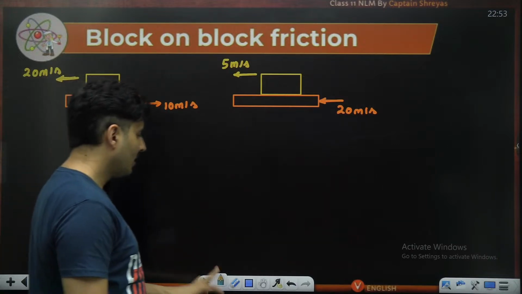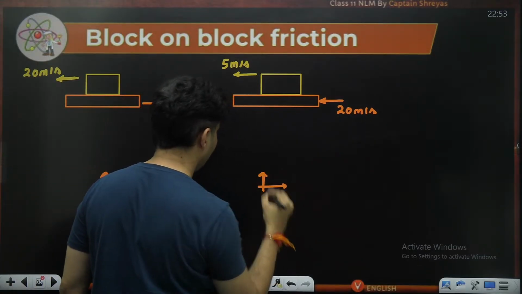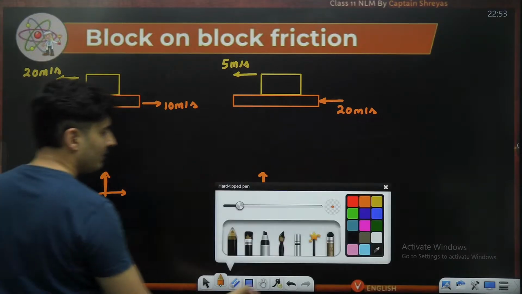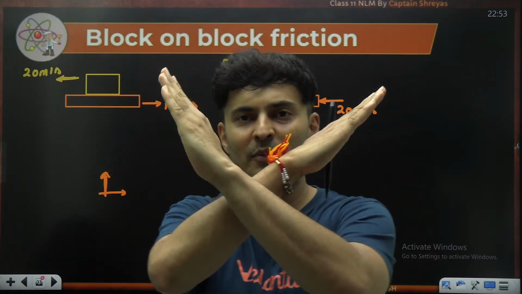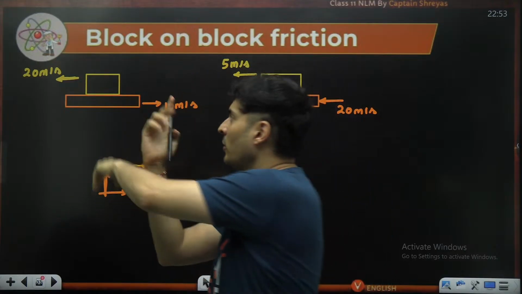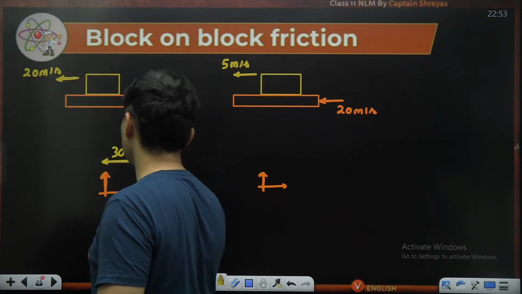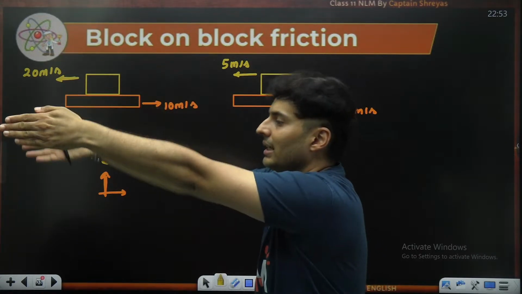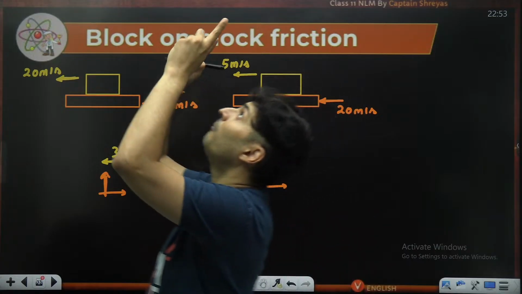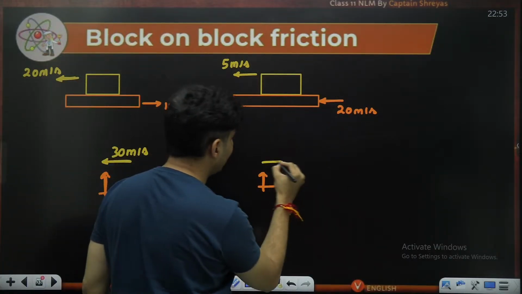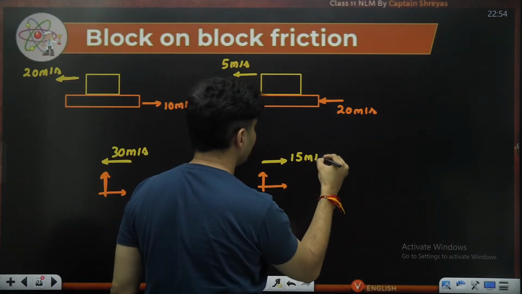Let's do this question. Again, take the lower block as the frame of reference. It becomes very easy, guys. It will become easy. Okay. First scenario, this block going in the opposite direction. Opposite means the symbol is cross. But if you rotate the cross symbol, it looks like a plus. So 20 plus 10 is 30. So the upper block will go like this with a speed of 30 meters per second relative to the lower block. Makes sense. Here, I am going at 20, I am moving faster than the upper one. If I go fast, the upper block will go behind for me, like this. Same direction, same is like minus. So 20 minus 5 is 15 meters per second relative.